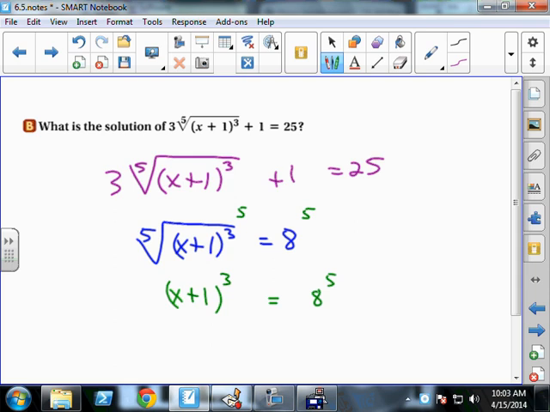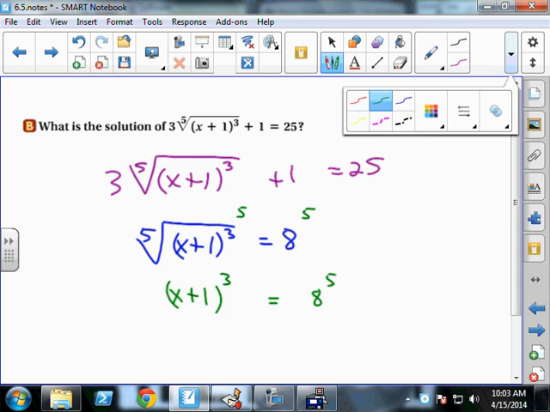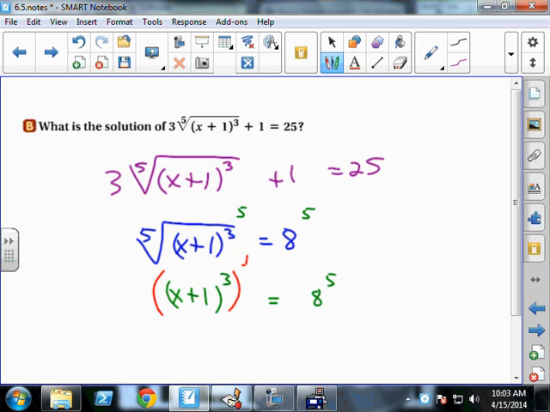Okay. Now I know what you're thinking. You're thinking, well, hey, wait a minute. Couldn't we have done that a little differently? Couldn't we have written x plus 1 to the 3/5 power? Yeah, you could have. But to continue on with this one, I'll do that side by side in a second. What I need to do now is raise this to the 1/3 power, or take the 3rd root of it.